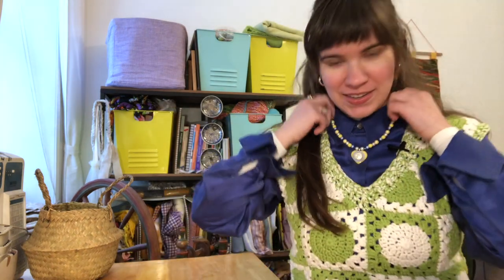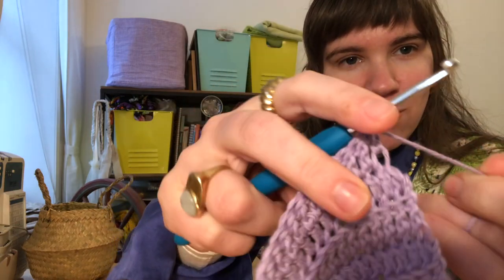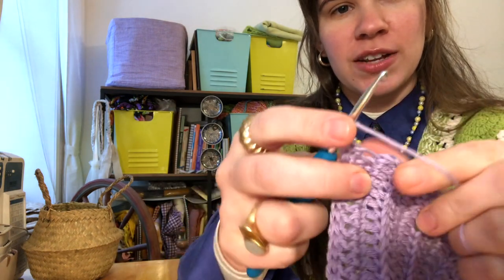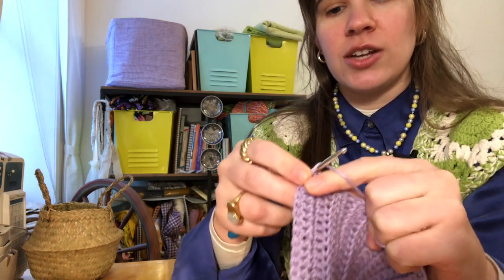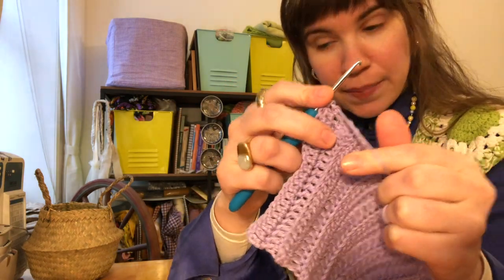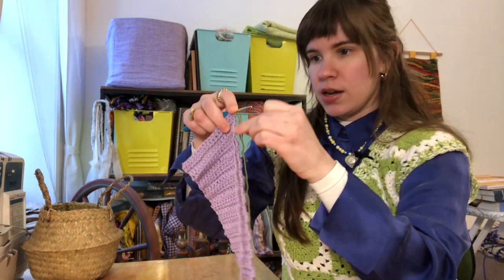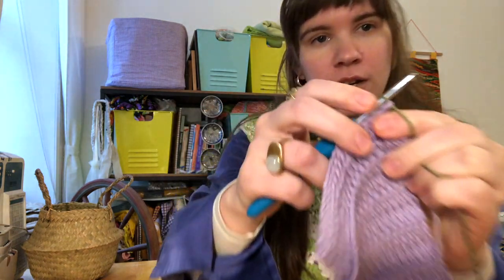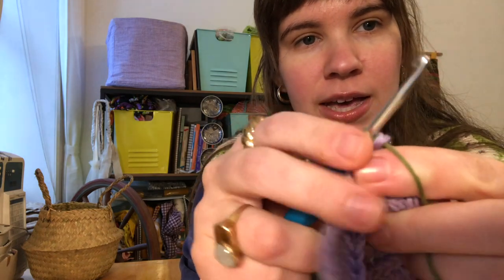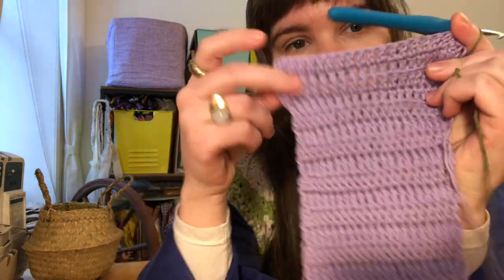It's the next day and I'm wearing a different outfit — I have done my 20 rows and it looks so great! I just have one more stitch to show you for the color change: yarn over, go into the stitch, pull through the first two loops, and then instead of yarning over and pulling through, I place my new color on here and pull through — so that new loop is my new color, this pretty green. Then you just do 20 more rows.